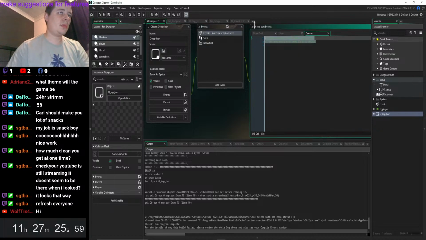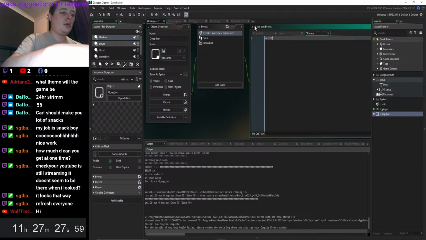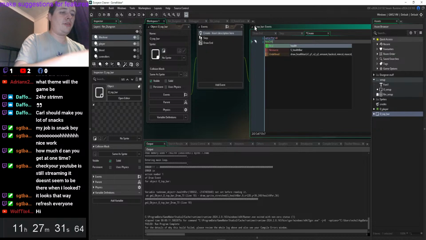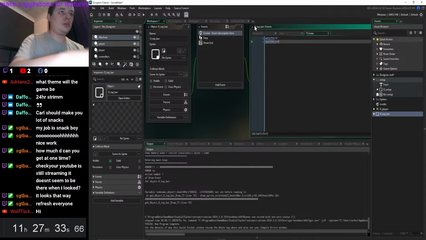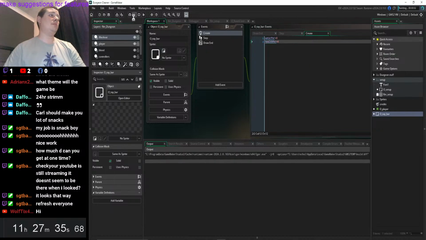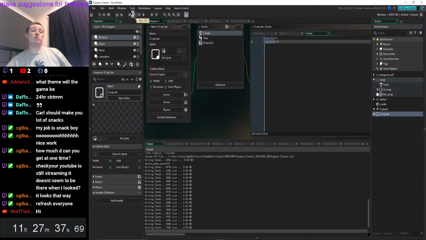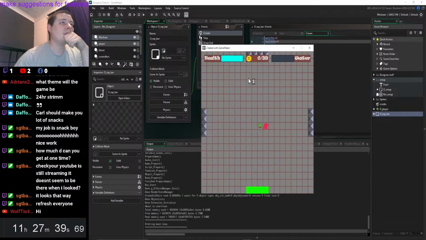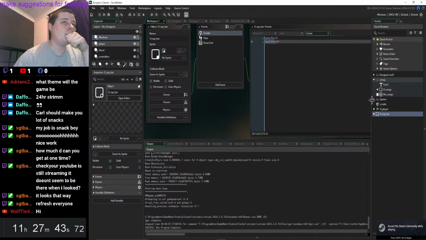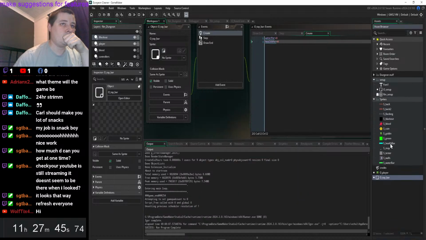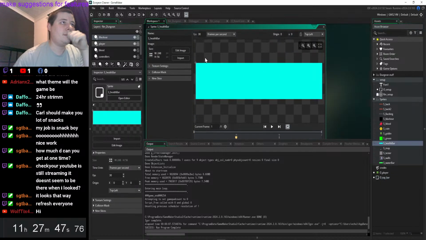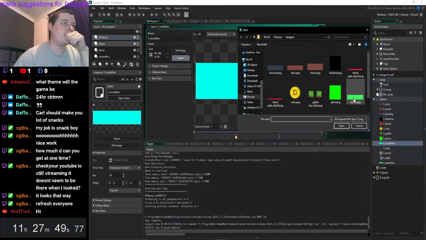Okay. Water per equals 0 and health per equals 0. For some reason, it just doesn't like being set up in step. It has to be set up elsewhere. There we go. Why is that blue? I put them in the wrong way around.